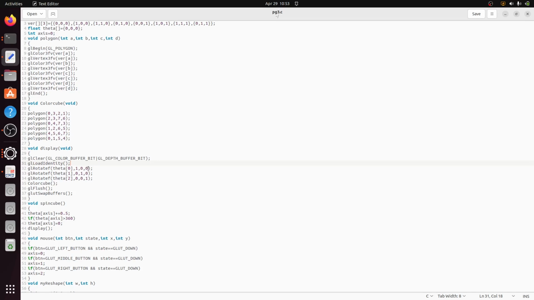It will be continuously rotated about the three axes, x, y, z. Next is the color cube, which means it will again call the color cube function. Then it comes to the flush, which means the program is processed once again.